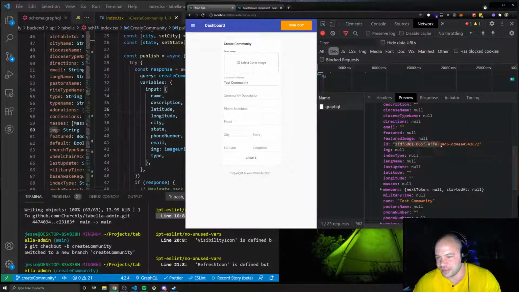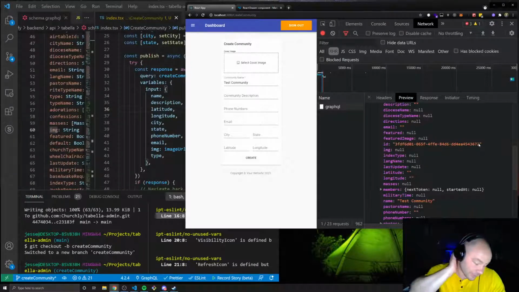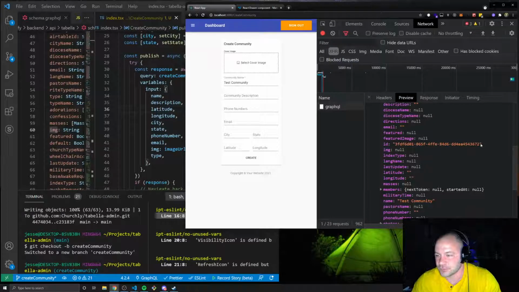You see it created an ID for us. This long ID, which we may want to change. No, I think this will be fine. We had a requirement earlier in our project that the names be more readable and easy to type. But when we create this form, I think that'll solve the reason why we needed that. So I think it's okay that we just get this auto-generated ID.